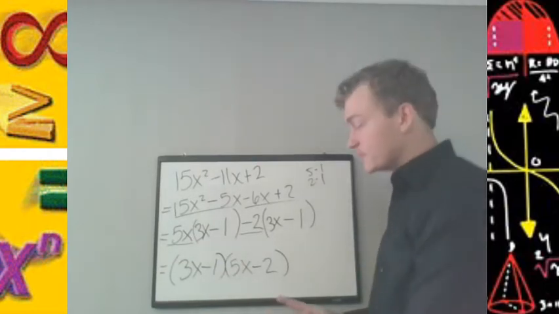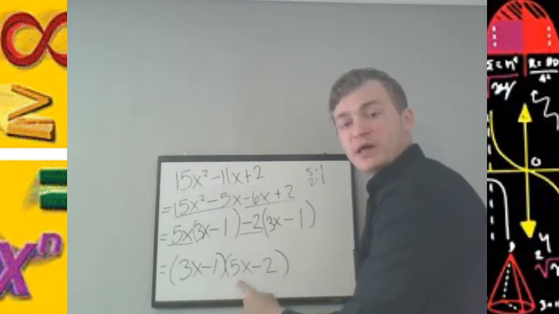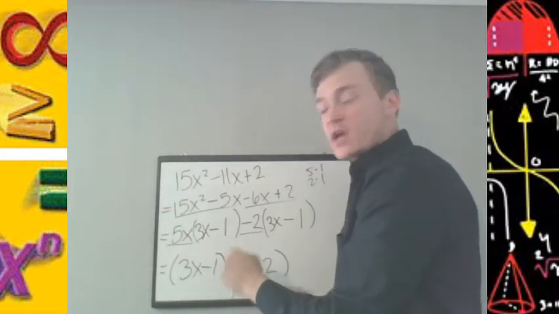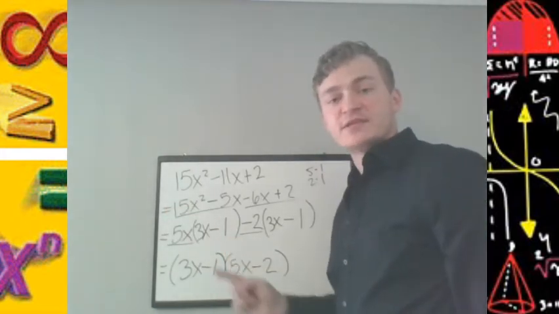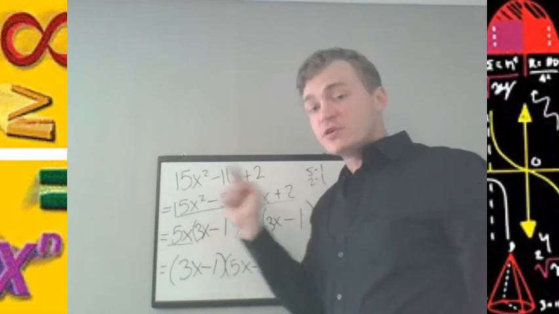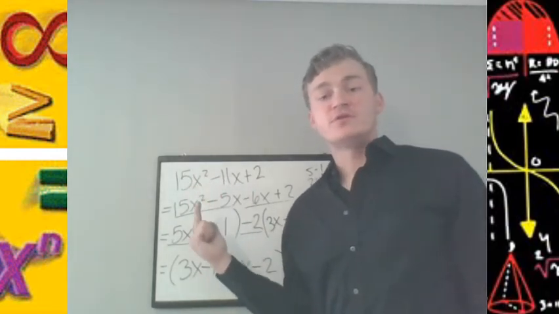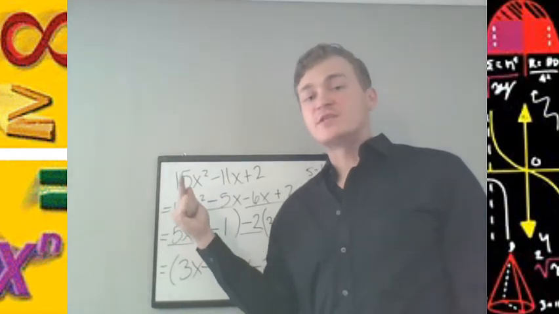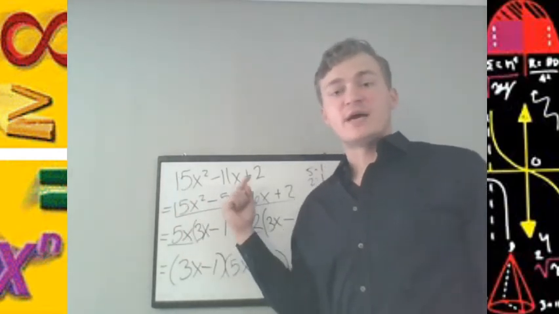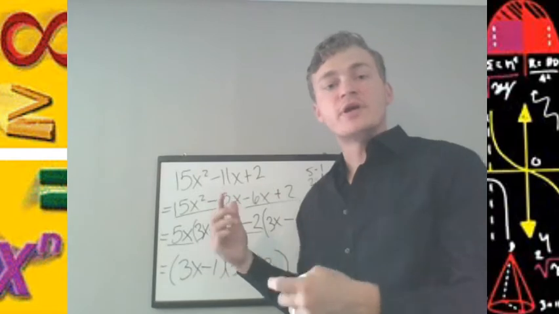And we can always check this. 3x multiply 5x is 15x squared. Notice that this isn't x times 15x, right? x multiply 15x is also 15x squared. The trial and error method would have caused us to go through all of those possible results. x multiply 15x, 1 times 2, finding those combinations to not work.